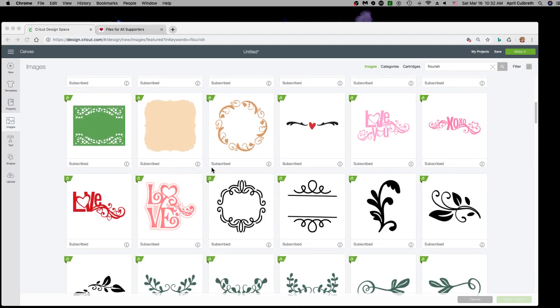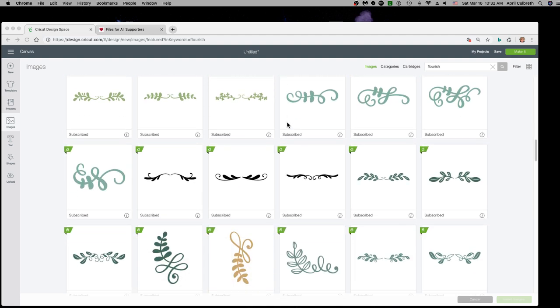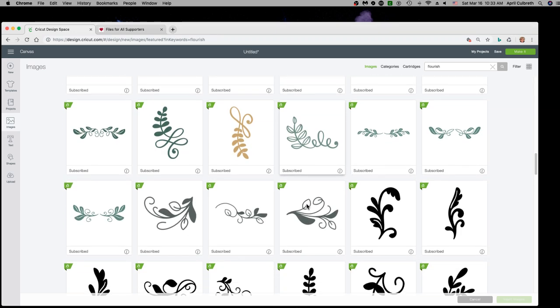Okay, so now we have flourishes. And so you need to pick something that's going to give you a good edge. This one will give you a good edge. You'll have to close that gap there probably, but you might be able to get away. We'll just try that one.